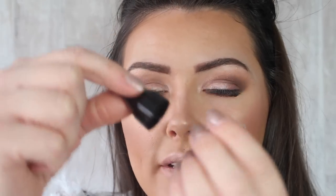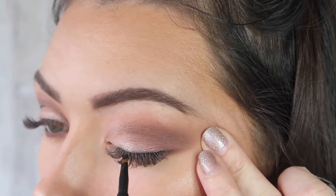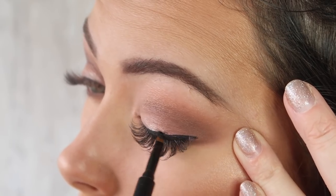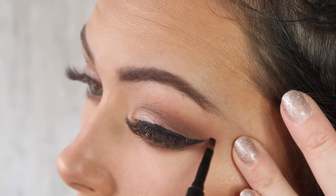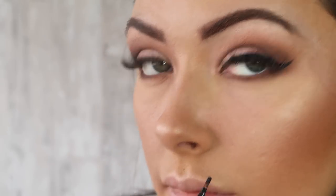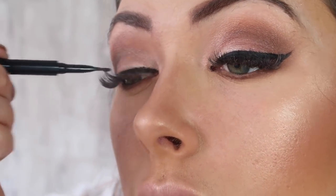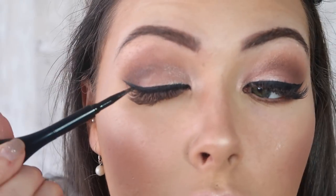Moving swiftly on, I'm going to use their Stay All Day gel liner. This was £2 — it's a little brush and pot separate, and you use the lid to pop back on, then just take the little brush and dip it in the gel. Now I've got lashes so I need to be super careful. It's actually really easy to work with — that is one of the easiest eyeliners I've ever used, especially to do a wing liner.